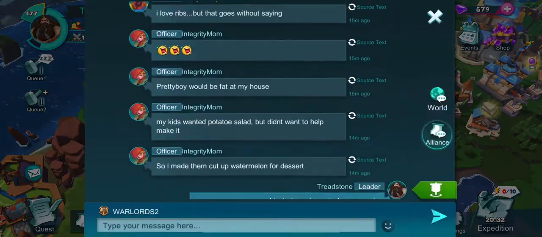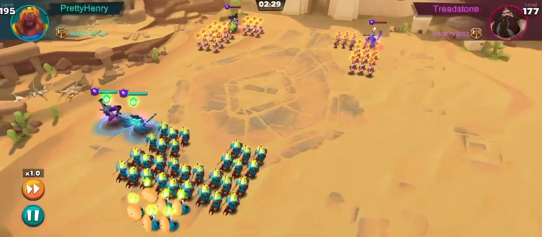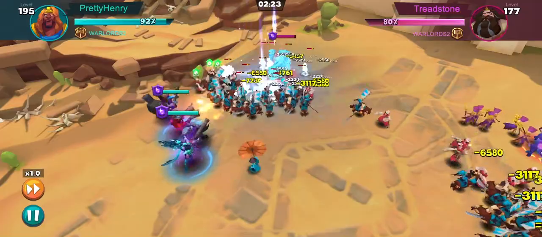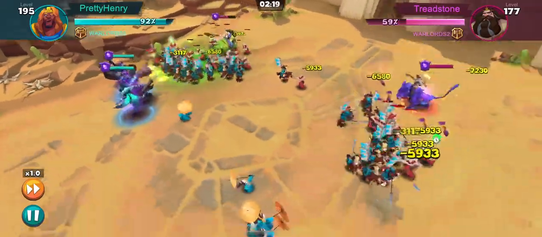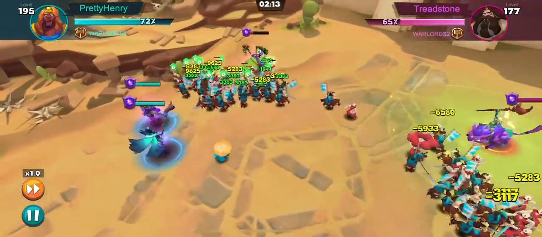Well, let me go back a little bit in world chat because I shared it yesterday. Here we go. Here's one, Pretty Henry. He likes to hear himself in my videos. Pretty much the same attack, right? He's got, instead of Twilight Crusader, 3 Musketeers and Ice Queen going after the same side. His healers got split up a little bit more. His cavalry's working away.